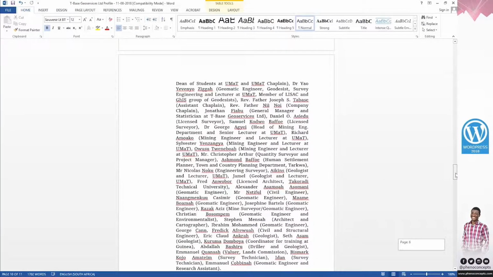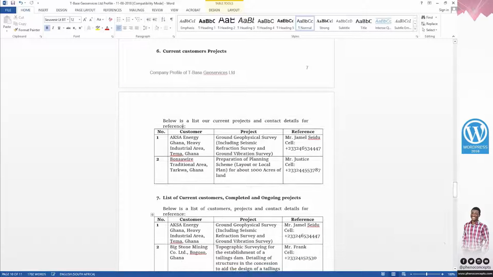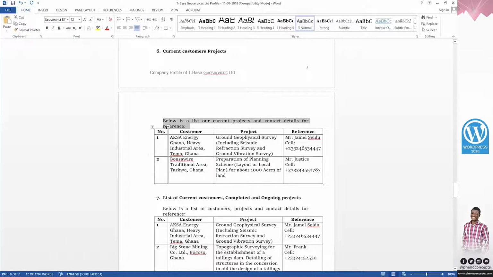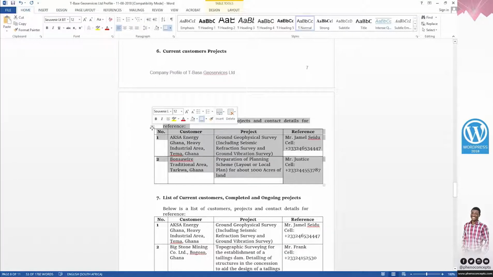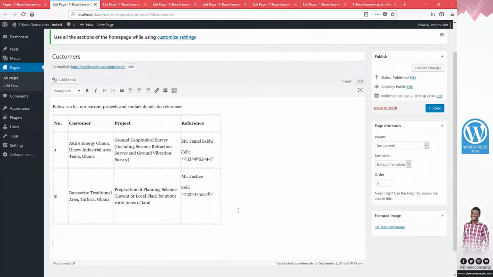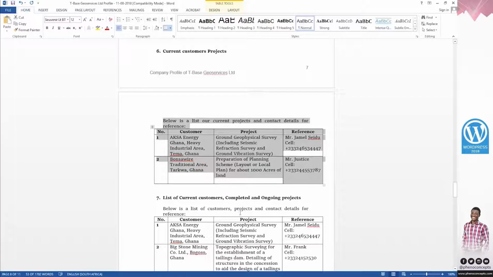So I'll just start with the heading. Let's pick this one up, insert it in here, hit enter, then I'll copy the entire table. Okay, now I'll just hit enter a few times and do the same for this.